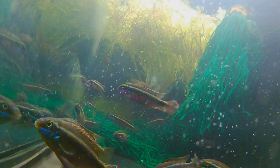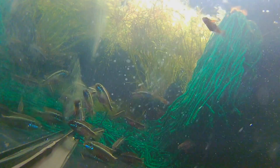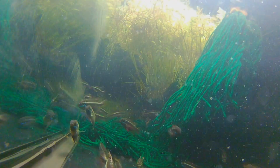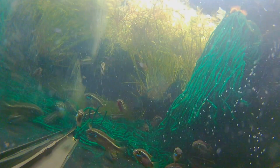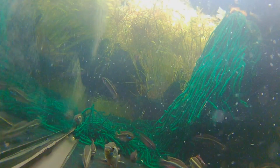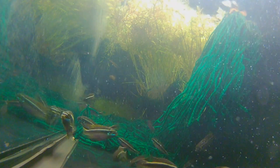Yeah, I keep mine in the mid-70s. They're eating flakes, they're eating pellets, they're eating frozen, they're eating live food, and they're eating rapashi really well now, which is great. It makes it really easy to feed them. I always feed a variety, but once they hit rapashi, I love it because I can do the morning feeding, and then I can throw some cubes of rapashi in there to last them for a while, for any stragglers or anyone that gets peckish for the next few hours. So that's why I love that food.